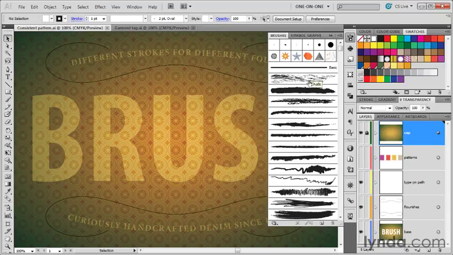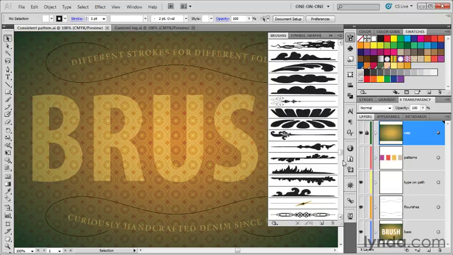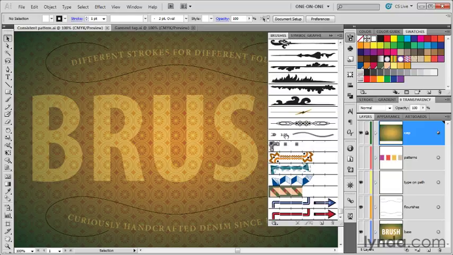Next, we have art brushes. Now, art brushes, in my opinion, are the most useful and versatile of the brush types inside of Illustrator. And what they do is they take a single piece of artwork and they go ahead and stretch that artwork over the course of the entire outline of a path or letter form, or what have you. And there's all kinds of art brushes inside of this document. So starting with chalk at the top here, right under Basic, and then if you scroll down the list, your last art brush in this list anyway is this guy right here, Text Divider 1. So these art brushes can emulate the appearance of a brushstroke, or they can be ornaments, or they can be text, as you'll see. Very, very useful indeed.